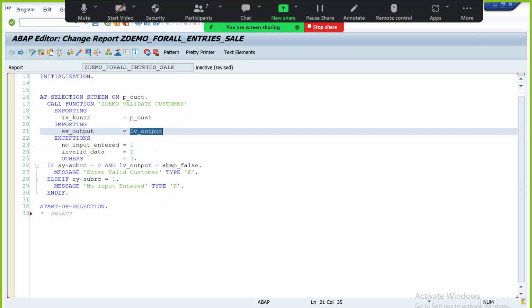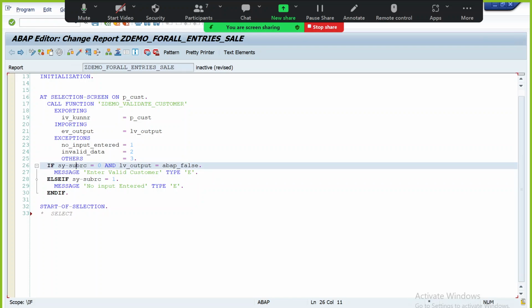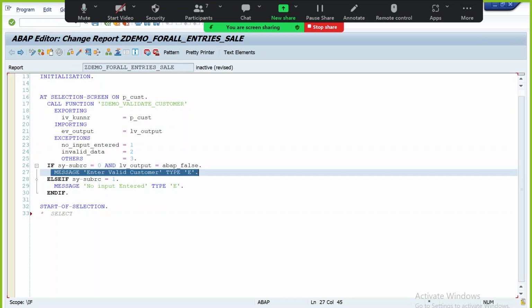If the customer is invalid, we are returning blank. So why are we raising an error? If the function module is successfully executed and the customer is invalid, the customer is not a valid customer. Okay, that's why we are raising the error message.